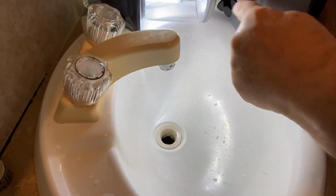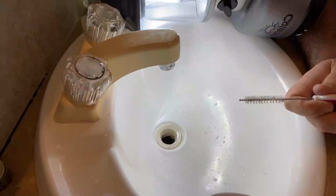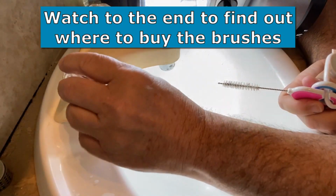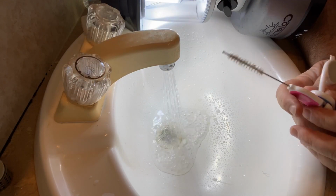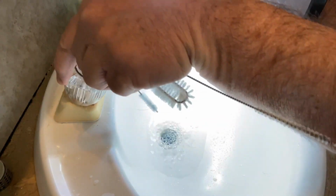Well, I have a light sitting here on the side trying to get some light down into this drain, and now that I can see how dark it is down there, it's probably why the mildew seems to grow. I'm going to take my tool and I'm going to run the water. You'll be able to see that the drain just backs up continually, and that's what our problem is, that it's not draining. So what I'm going to do is turn it down a little bit.